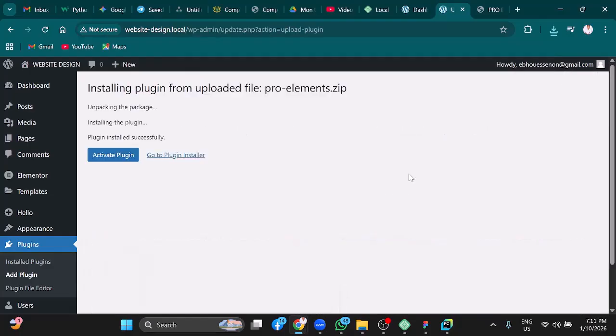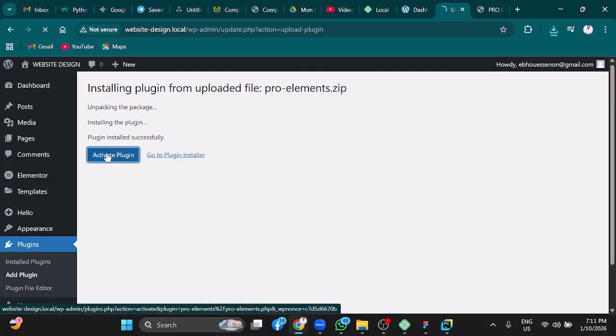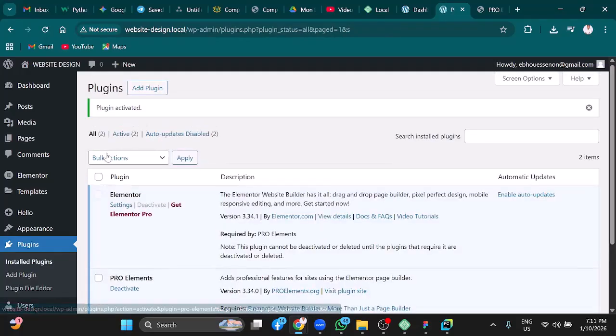When I'm done dropping it here in the plugin, I will click on install now, and after installing it, I'll click on activate plugin. Anytime we install something, when we are done installing, we have to activate it, because when you install it, you make it available, but when you activate it, we can now use it. So you always have to install and activate. Don't just install.